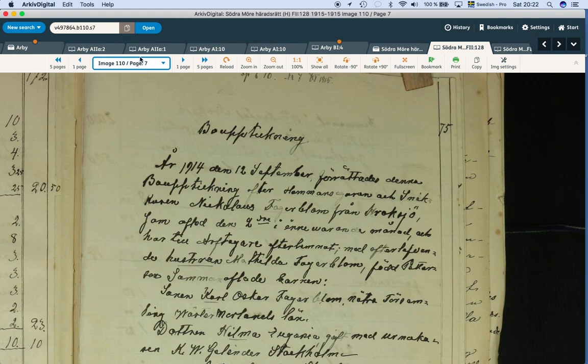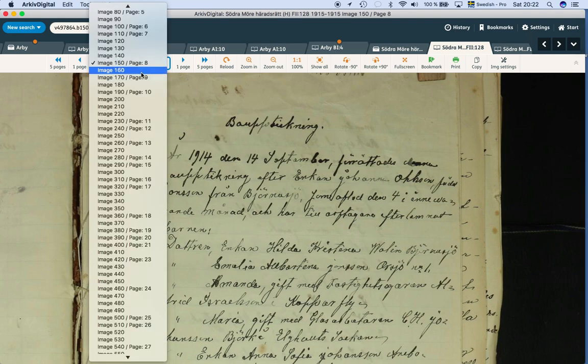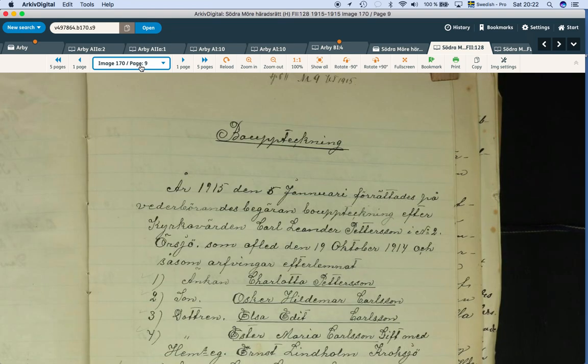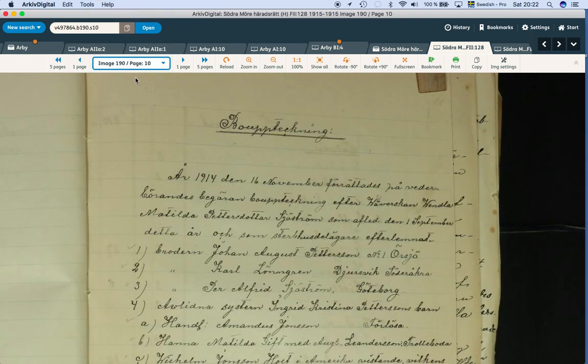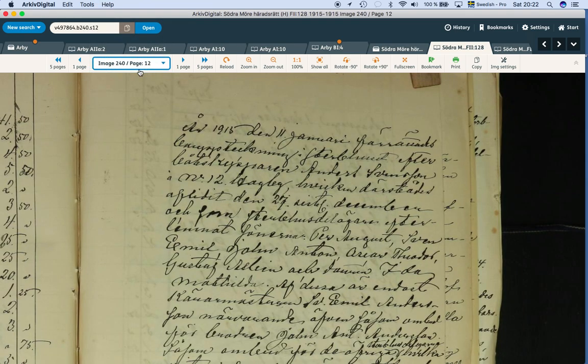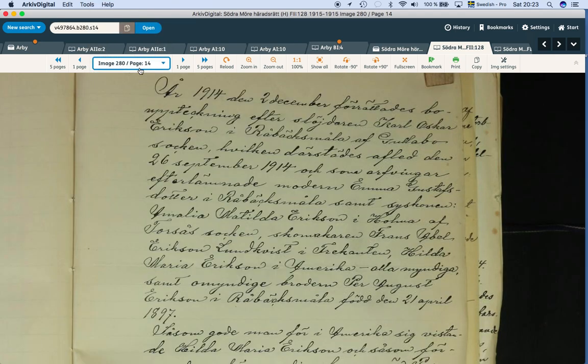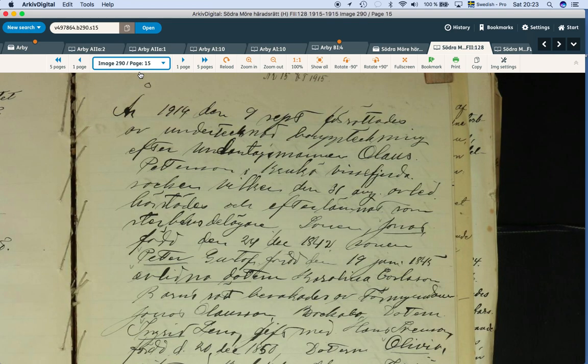Maybe it's more efficient to look for get registered, but not everything is registered. That's the problem. January should be 28. Lars Pettersson.